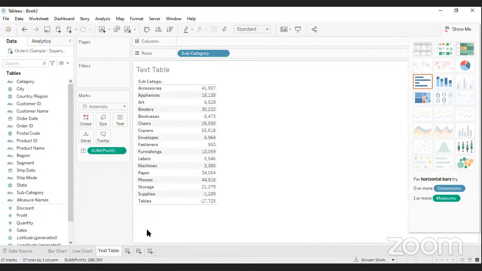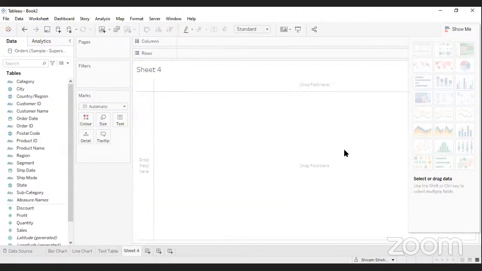Now suppose I want to create, now we will create one more sheet, and now we want to create a heat map. How can we do that? So a heat map can visualize the data in the form of size as well as colors on different measures. What we need to do is select what is required for a heat map.